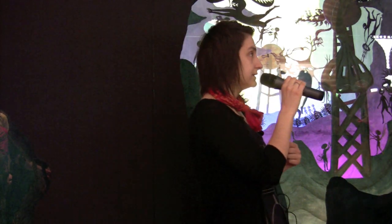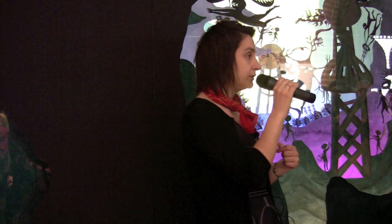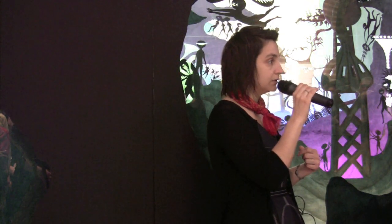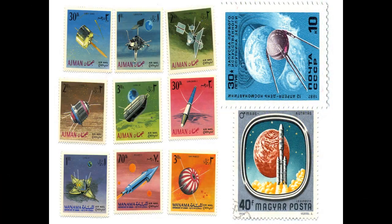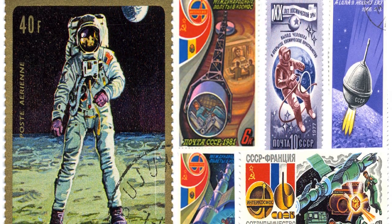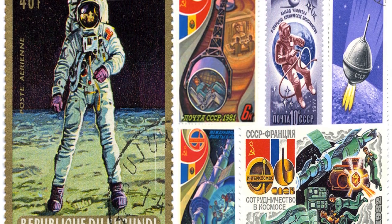One of the things that was really fascinating for me as a child was the space race — how even though there were no more places to discover on Earth, because everything was mapped out and figured out and found, there was this excitement during the 70s of people discovering new galaxies and new universes and walking on the moon. This led me to collect space stamps and other things related to space, and I was very inspired by the bold and propagandistic imagery that characterized that era of man landing on the moon and doing all kinds of fun things without gravity.